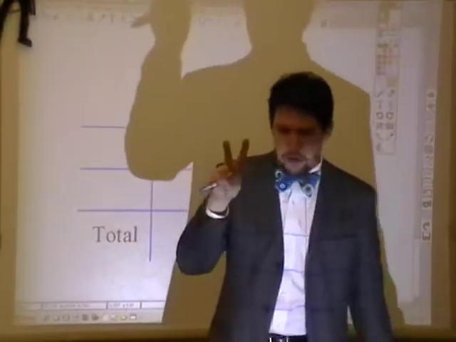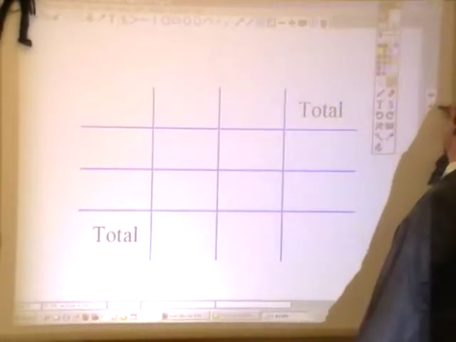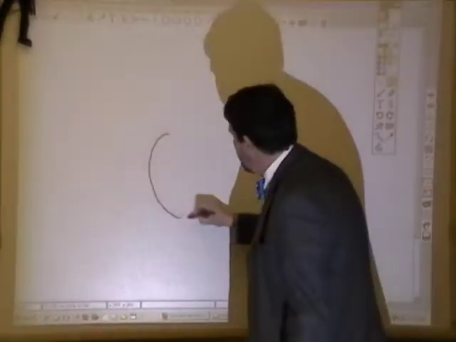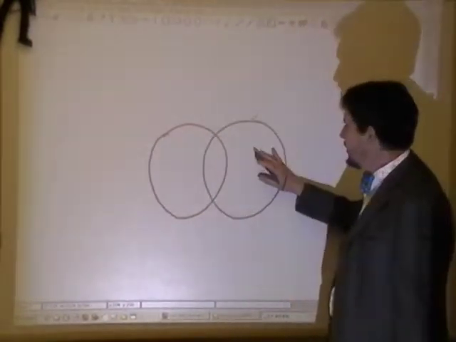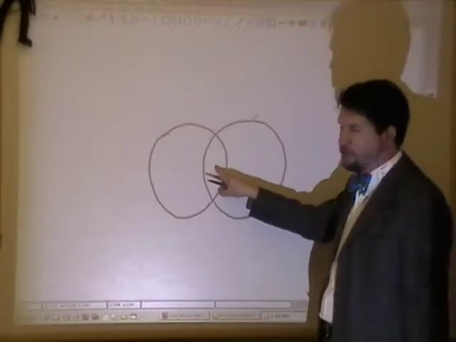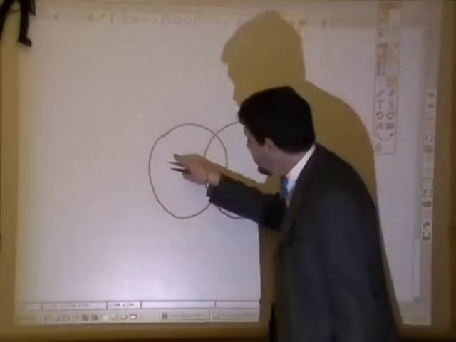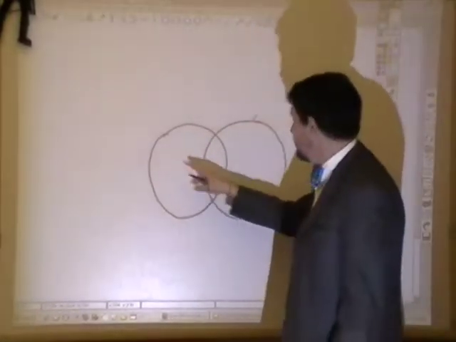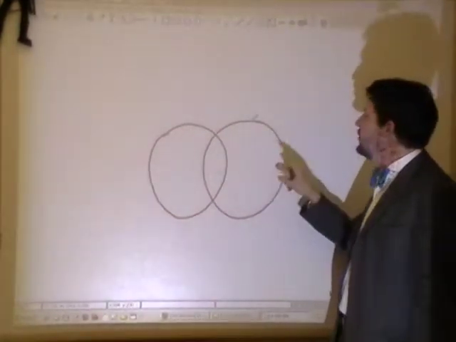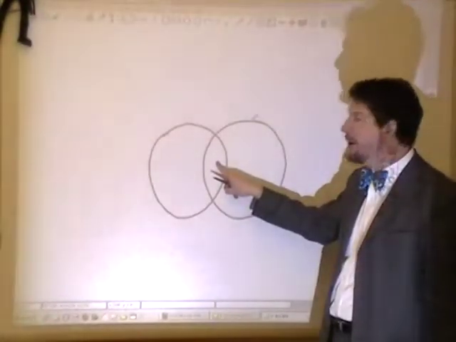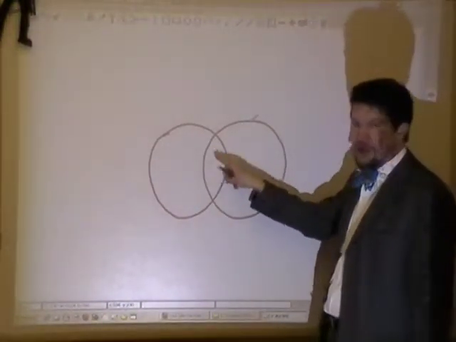As we look at these two things, we're thinking this could maybe be a Venn diagram. One circle would represent her flight being on time, the other circle would be her luggage making it, and the intersection would be where her flight is on time and her luggage makes it. For this to work well, we need them to give us the probability that her flight leaves on time, the probability that her luggage makes it, and also this intersection, or possibly the or statement, which would be this plus this minus this, so that we can figure this out.